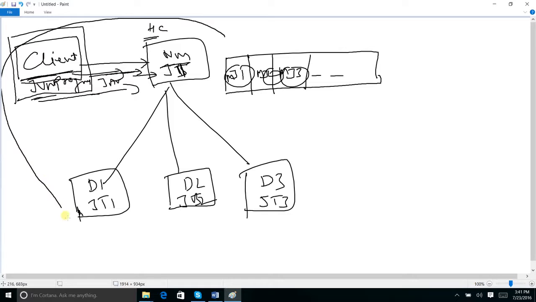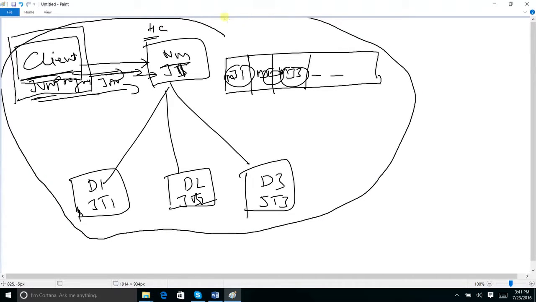Since it's a Hadoop cluster and you are not the only client submitting your job, there may be other clients, C2, C3, C4, who are submitting and using the cluster at the same time. So all these jobs are taken into the queue. Considering the job I just submitted is master job 1, the job submitted by client 2 is master job 2, 3, and so on. So this cluster is being shared across many clients.